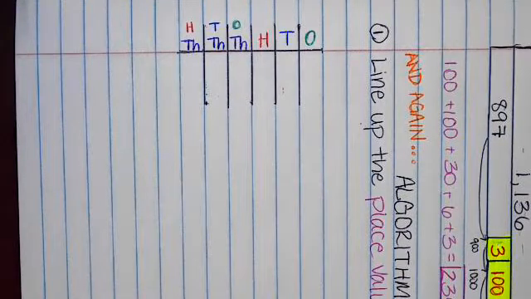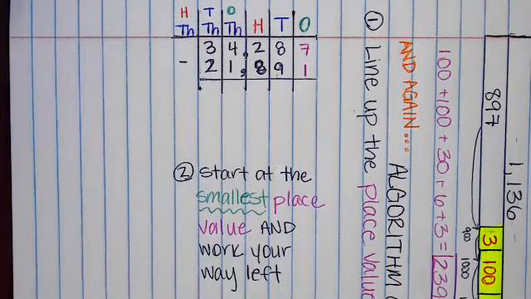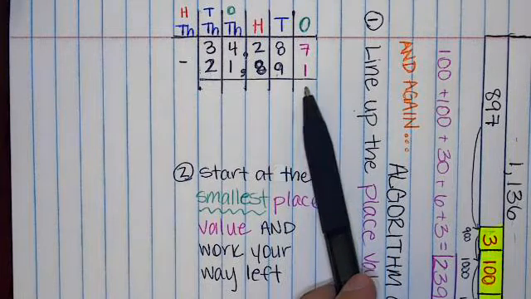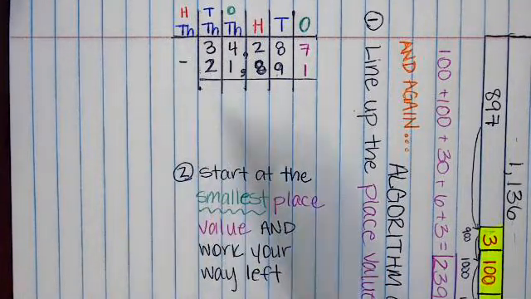Okay, so now that I have built my place value table, I'm going to start plugging my numbers in where they belong on the place value table to do my subtraction problem. All right, now I have my numbers plugged in, and just like before, I am going to start subtracting. I always need to start at the smallest place value, and then work my way to the left. So you start with the smallest place value, and you start working your way left.